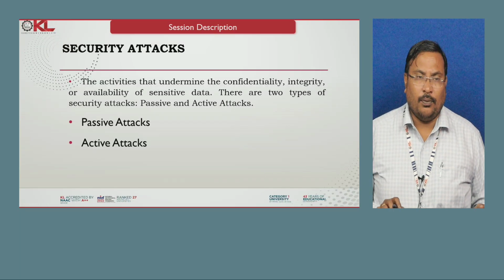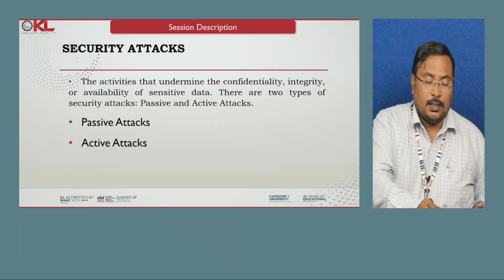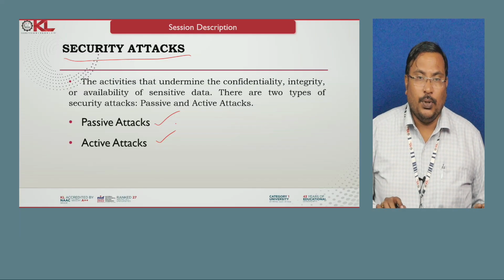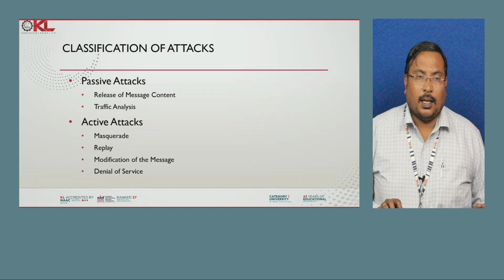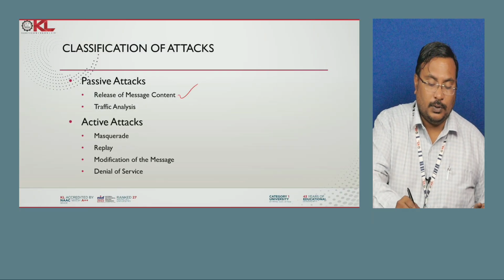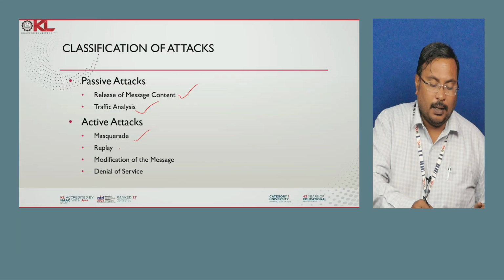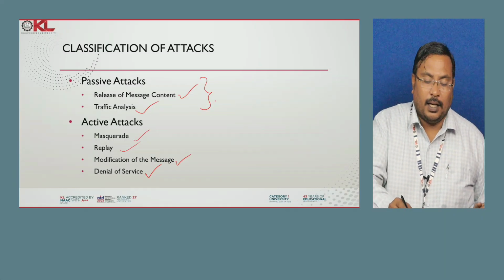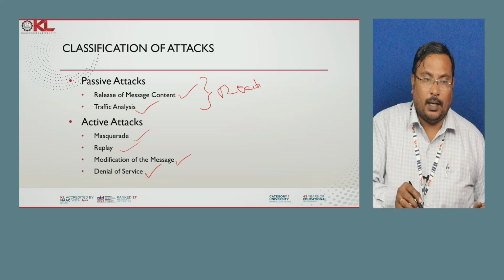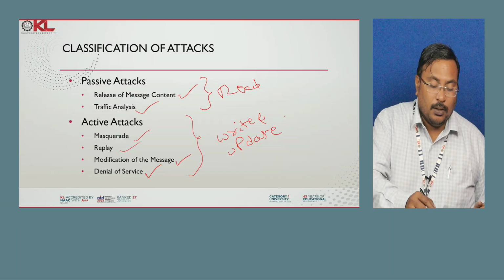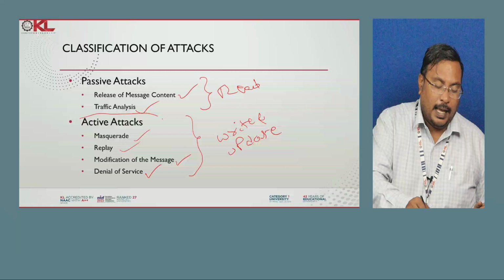There are two types of security attacks: active attacks and passive attacks. The passive attack is classified into two subtopics: release of message content and traffic analysis. Active attacks include masquerade, replay, modification of the message and denial of service. By using passive attacks, the data is only read by a third party. By using active attacks, the data may be written and updated, so you need to concentrate more on active attacks.